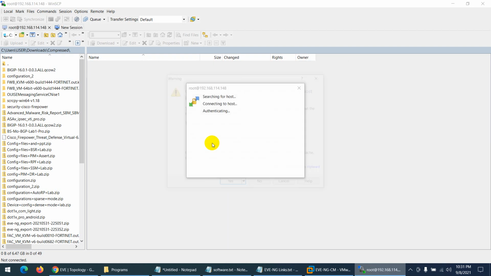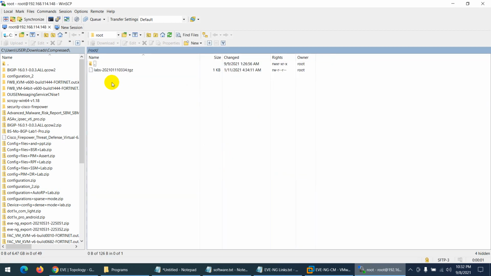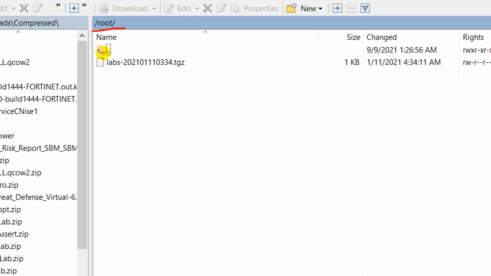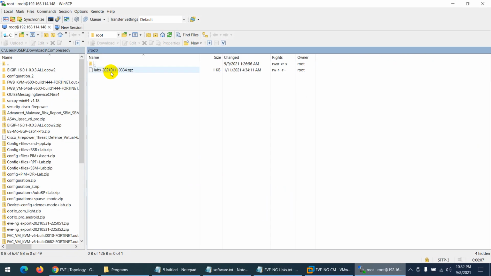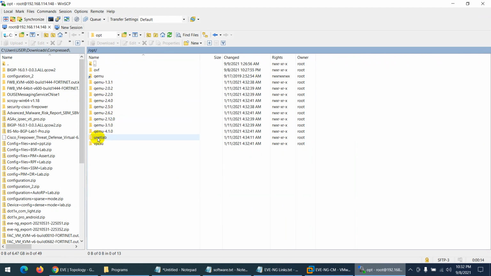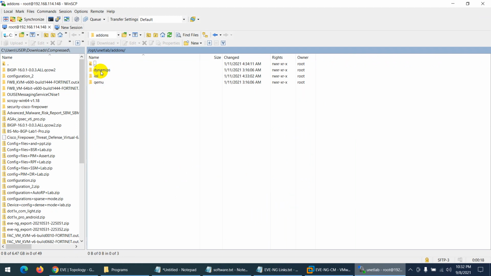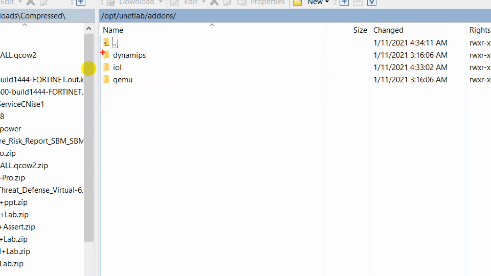Okay, and click login. First time, it will ask, click yes, and now it's open here, but it will open directly in root. So what you need to do is click on this up arrow, then go to opt, then go to unetlab, then go to addons, and here are the three things which we need: dynamips, IOL, and QEMU.